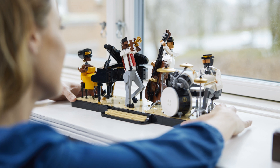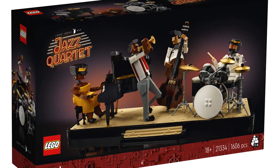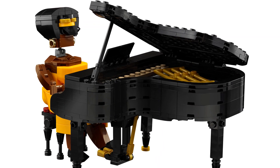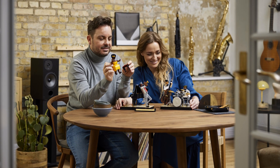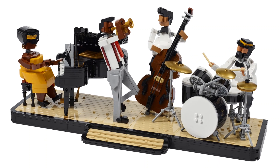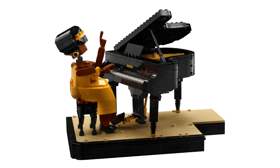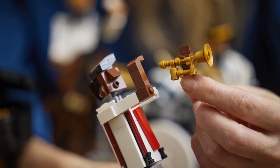The two biggest changes are the pianist and the stage. One of these feels like an excellent improvement, while the other may disappoint some fans. Chi's original design gave us a very skinny, pale-skinned male piano player. He's been replaced by a dark-skinned woman with amazing hair and a yellow dress. The LEGO group appears to be quite proud of the diversity in the Jazz Quartet, and so they should be. Quite aside from the fact that it's nice to have more diverse characters in a set like this, the new piano player is a more vibrant, interesting design. This is a great example of the LEGO group working with LEGO fans, taking a fan design and punching it up to eleven, adding the flair and personality that can only be added by the professional LEGO design team.